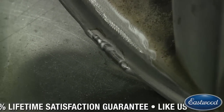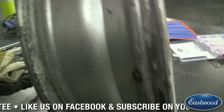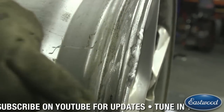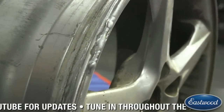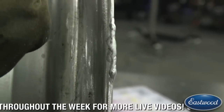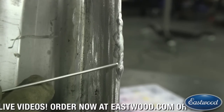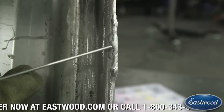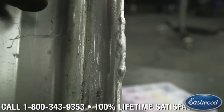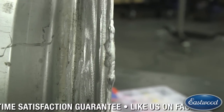On the back side here — it's filled pretty well, but what I'm going to do is put a little bit more filler right in here. I want to have this area kind of like the surrounding area — I want to just add a couple extra dabs. Again, we have enough to just blend it all in when we're sanding. It's easier to just sand it a little bit more, especially when you're working with aluminum. I'm going to do a quick little pass, adding a couple little dabs in here and through there. We should have it filled enough that we can do a quick blend.